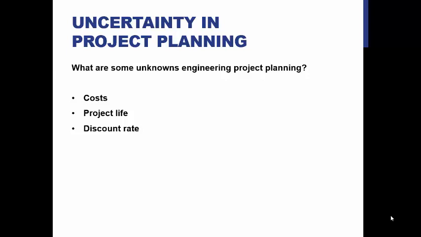And there are tons of unknowns in the engineering project planning phase, including costs, how long the project will last, what the discount rate is, and you have to make all sorts of assumptions to try and come up with your analysis. But you also really need to acknowledge that there is uncertainty in the project planning process and figure out ways to deal with that. So this week we're talking about break-even analysis and sensitivity analysis, and then next week we will be covering risk analysis, which is chapter 12 of the book. So really these two are very similar paired lectures.